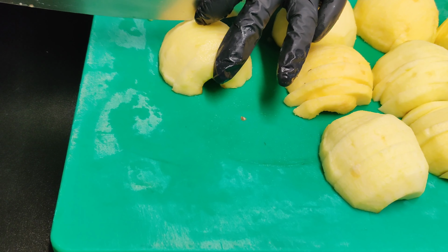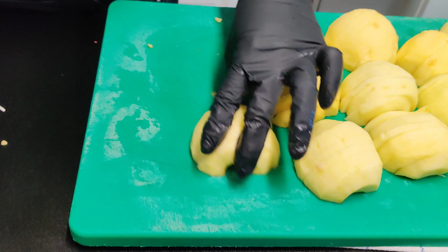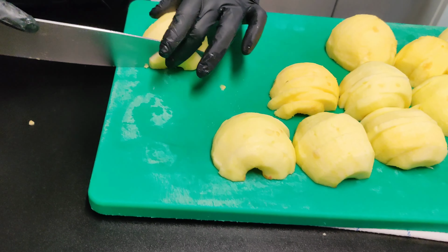I will allow you to watch the process while I slice my apples and do other preparation for the apple pie.